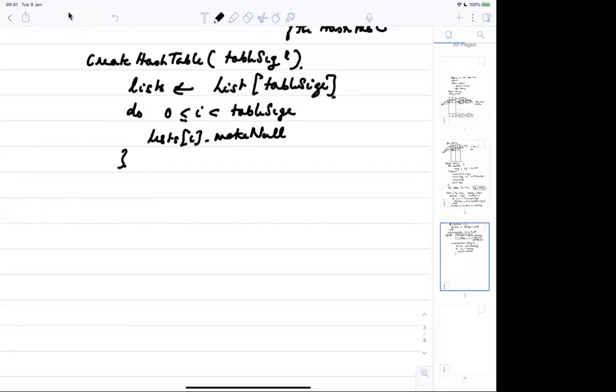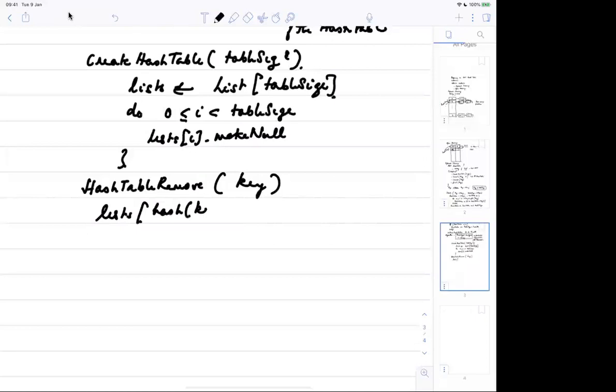Then if you want to remove an element, let's say I have table remove of some key, then I'll get the list of hash of key comma table size, let us say.